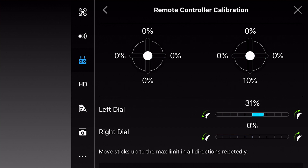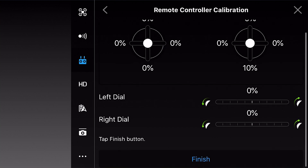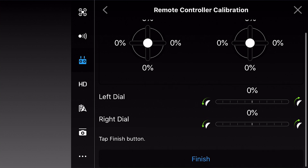Then left dial and right dial, and you need to hear two beeps until you can scroll down and click finish. Let's do this one more time — you need to hear two consecutive beeps. There it is, so then finish. And if it still beeps then you've got to do it all over again. Start, left and right dial, beep twice, finish and you're good to go.